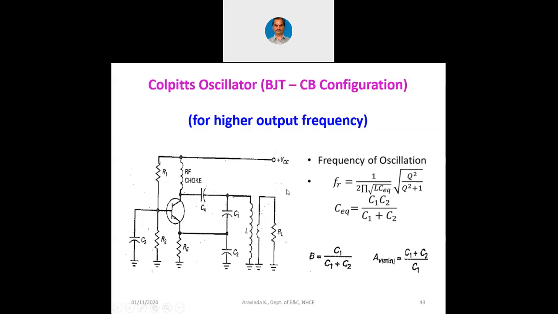Now the feedback factor is slightly different here. In our earlier case, the feedback factor beta was C1 by C2, and as we have the condition A beta equals 1, when beta equals C1 by C2, A will be equivalent to C2 by C1. That we had seen in the previous session. Now in this particular circuit, the feedback factor is C1 divided by C1 plus C2. So naturally, the voltage gain for the amplifier minimum should be 1 over beta, because A beta has to be equal to 1. So A minimum is 1 over beta. This is nothing but C1 plus C2 divided by C1. So let me proceed.